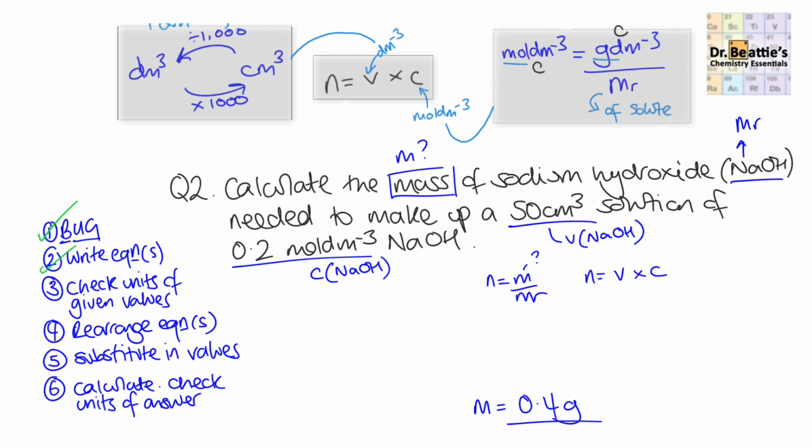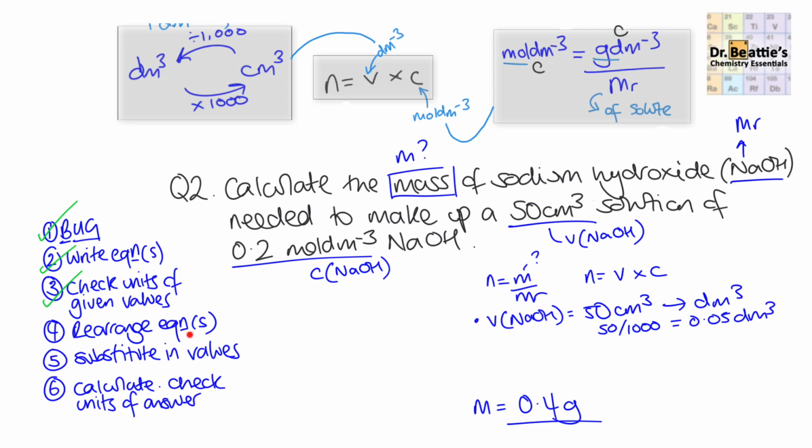My next step is just to check the units match the units of those particular formulae. So obviously mass is going to come out in grams. That's of no relevance because we're going to calculate that anyway. MR is grams per mole just by nature. We've got concentration, that's in moles per decimeter cubed, but that does not match the centimeters cubed here. So in terms of units, we need to change the 50 centimeter cubed into decimeter cubed in order for this to fall into this equation. We divide by 1,000 and that gives us 0.05 decimeters cubed. We're happy with the units and the values that we're given.